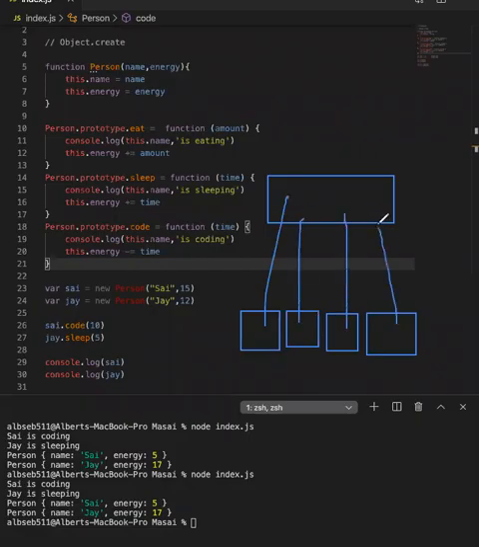So you can see how it reduces the space or the memory required. So whenever you write sci.code or sci.sleep, it searches within this object if it exists. If it doesn't exist, it will go to the parent. Now you can have multiple levels of parents also. So you would search in the next parent also if it exists. So when you do more complicated objects, you can actually create more levels of inheritance. But as of now, you don't need to worry about that. Let's look at only one level of inheritance.